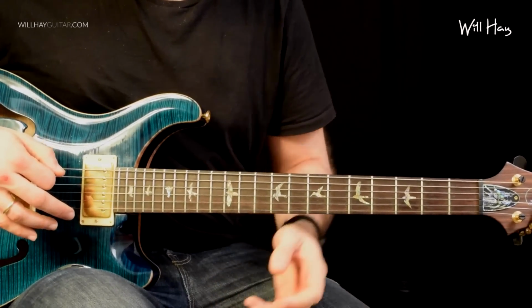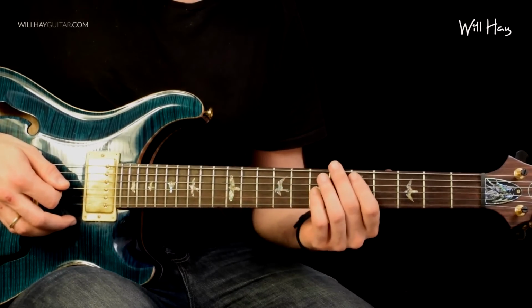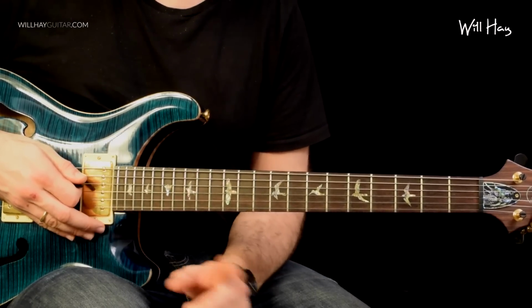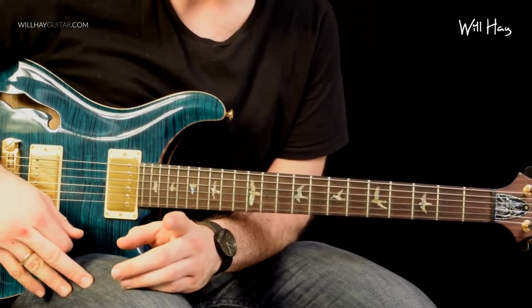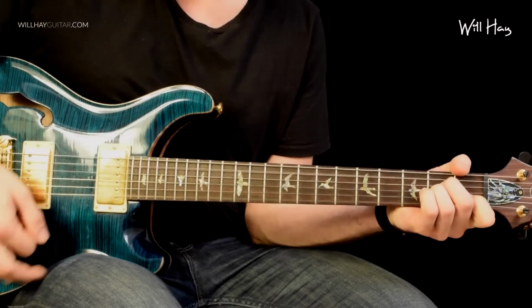And so on. Now, at the end of this chorus, this very final bit of the song, rather than just doing that once, we're going to keep repeating that octave run. Okay, after that last repetition of the octaves, we're all going to hit an A minor chord on beat one, let it ring out.